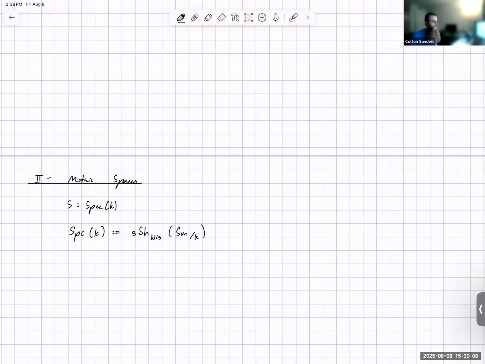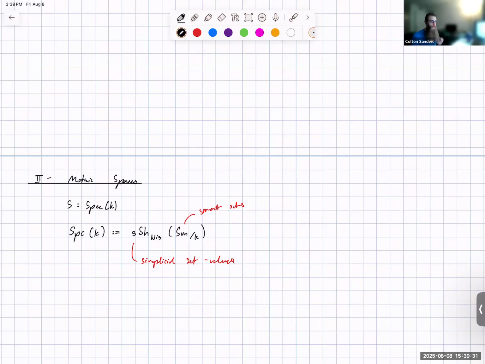That doesn't affect the sheaf condition. The S means simplicial set valued, and here we're talking about the full subcategory of smooth schemes rather than all schemes.